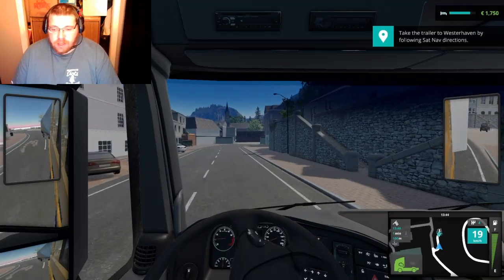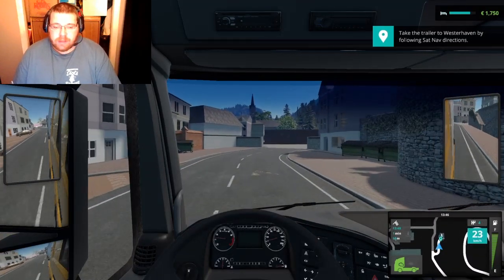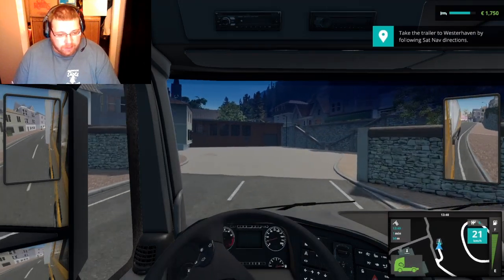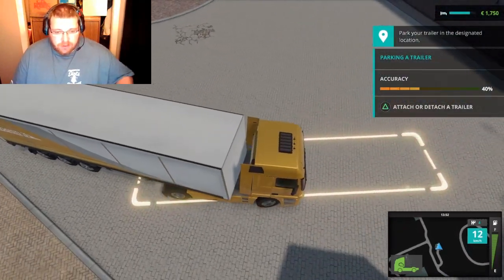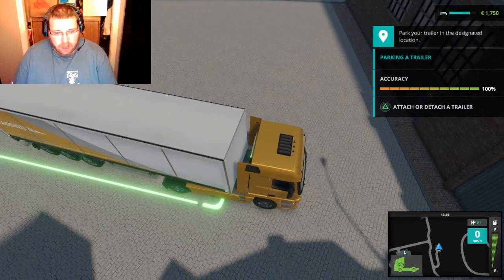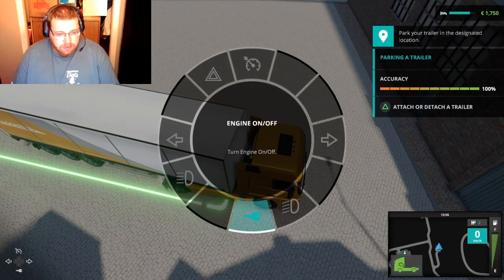Now, the missions in the game progress over time. You start out with small jobs, then they get bigger and bigger. Sometimes they lead into taking more than one trailer. The parking system presents a really big advantage, because as you can see the bar filling up, it basically tells me that I've parked the trailer at 100%. Now, I'll be dropping off the trailer.